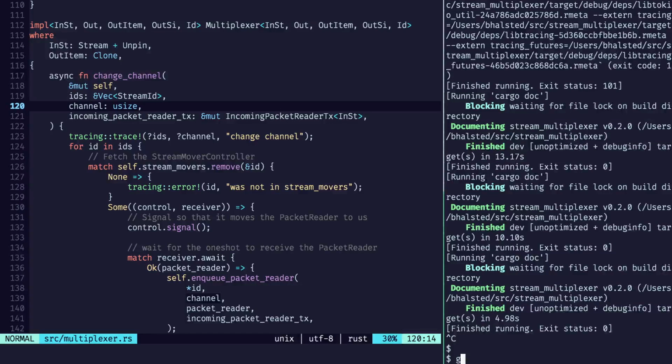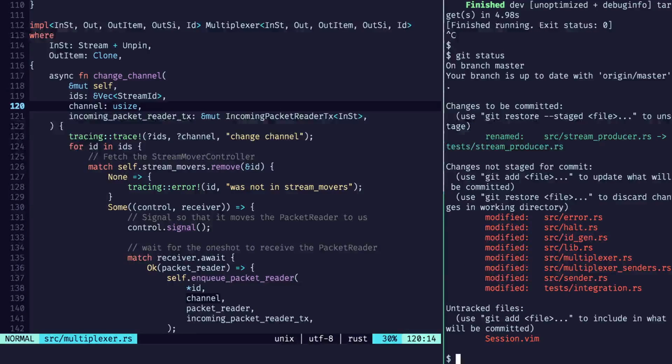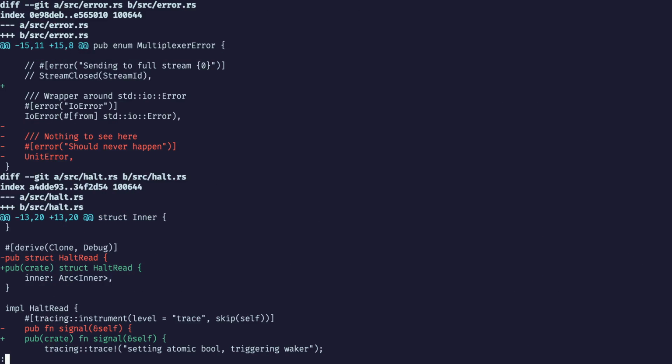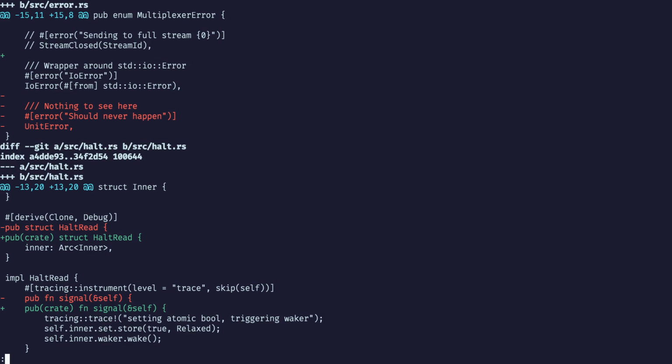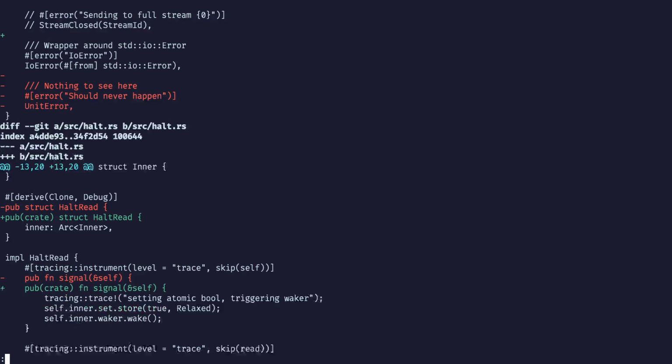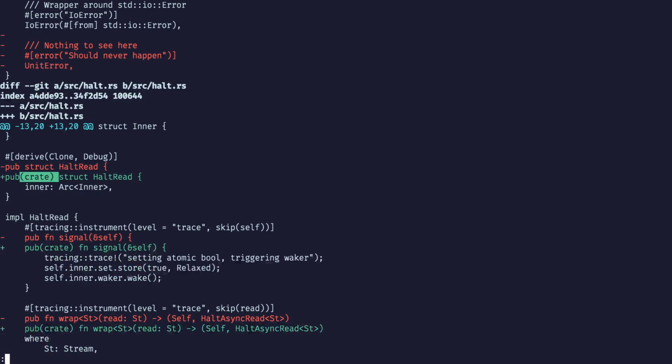See, where are we now? Get status. So to show you, some of these things were just not used at all, so I remove them. Some elements, their visibility is changing.